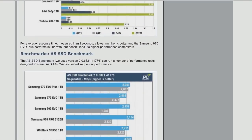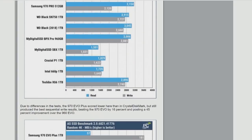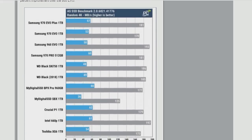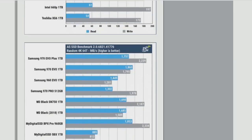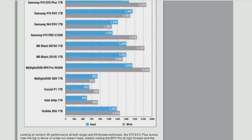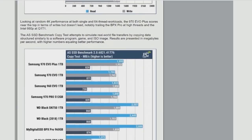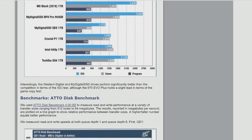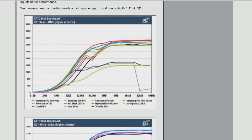So we're getting really, really good performance out of this next generation of NVMe drives. It feels like it's at the tail end of PCIe Gen 3, but that's kind of what we saw at the end of the SATA heyday, where we just started seeing controllers from almost everyone hitting basically the limits of the interface, and at this point almost any NVMe drive you pick up is good. Just get one. They're all good. You're not going to have any problems. But especially if you can spend a little bit more and get one of these more premium drives. I mean, they're talking about $130 for a 500 gigabyte model at this point.